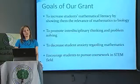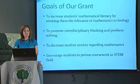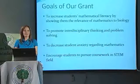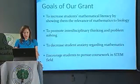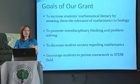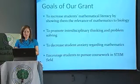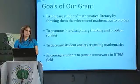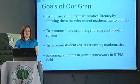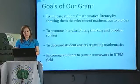But for the course that I'm teaching integrated with biology, in almost all lessons, students will not only see, but actually get to practice working on applications in biology. So the purpose of this is for students to integrate the two subjects to promote interdisciplinary thinking, and also to hopefully decrease their math anxiety. Students who understand the concepts a little bit better, who see the relevance in it, maybe don't fear it so much, and the hope is that they'll do better in our classes.